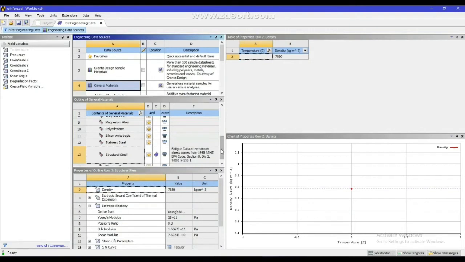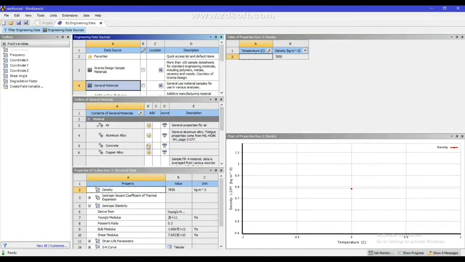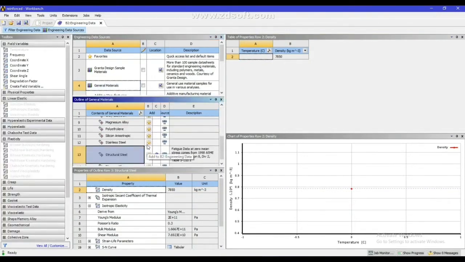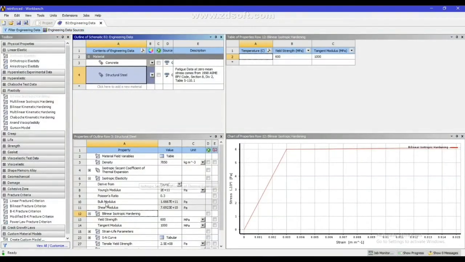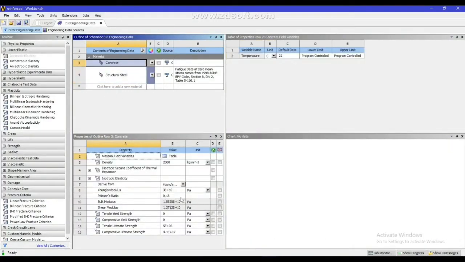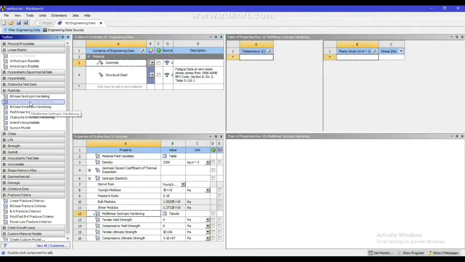The properties of this concrete are given here, but we have to add the multilinear isotropic hardening property, or the different strain-stress relationship within the plastic limit. So let us add this plasticity multilinear isotropic hardening.